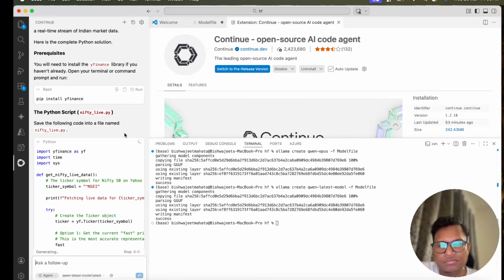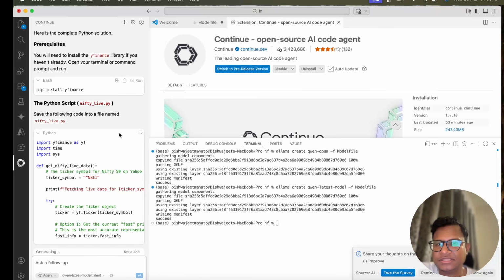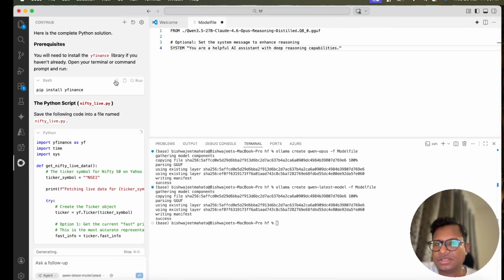So you don't need to pay for Copilot, or Claude Code, or any other extension like Gemini Code, because this is free and this is your own local stuff. You don't need to pay anyone. I hope you liked it. The functions are the same: you can insert the code, you can copy the code, and the run function is also there. You click run, it comes here, and you run it there, as simple as that.